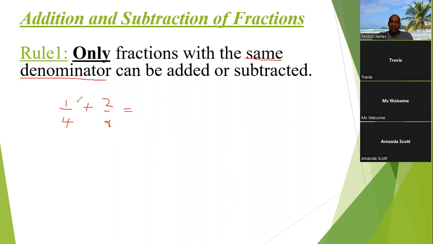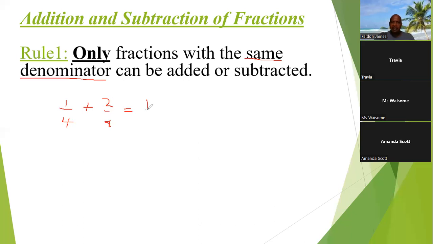Why can't we just go ahead and add these like how they are? They're not from the same whole, sir. They're not from the same whole. That means each slice would not be the same size. Right. The denominator tells you how many parts the whole is cut up in. But when you think about the equivalent fraction of these two, we now know that 2/8 would be the same as a quarter, right?